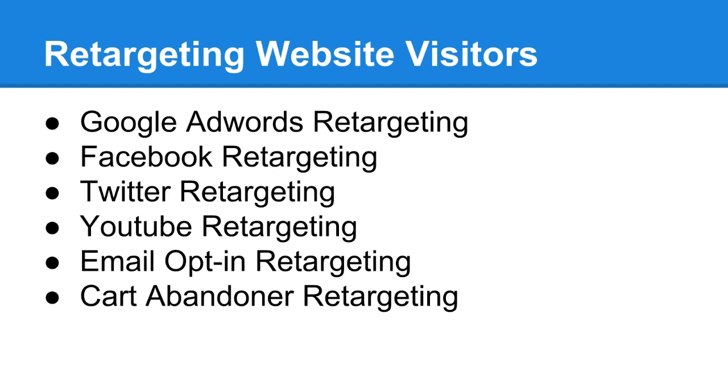If you surf around the internet and you visit various websites and you leave their website and go about your business around the internet, you'll likely see their banner ads popping up and also their Facebook ads. This can also run on Twitter as well, and you can also get emails from them in a really slick way we'll talk about in a second. But the first item on the list is your Google AdWords retargeting.